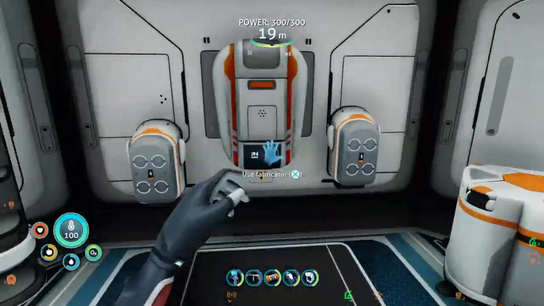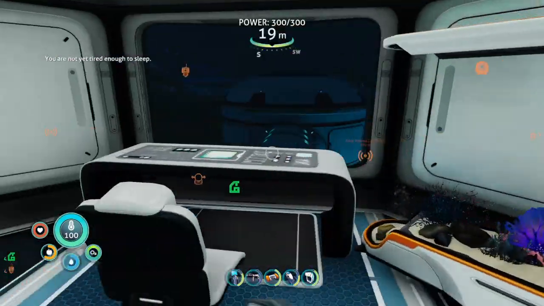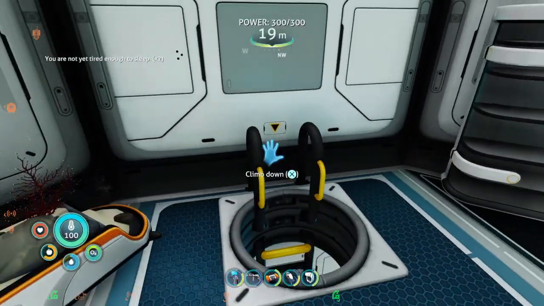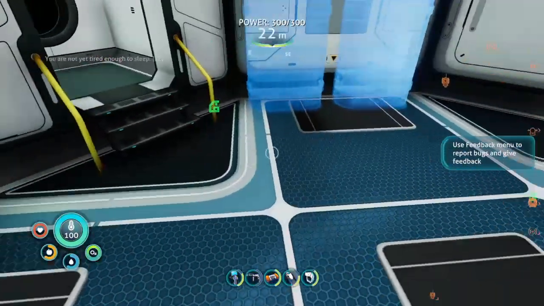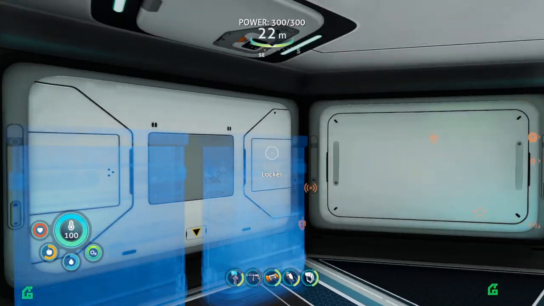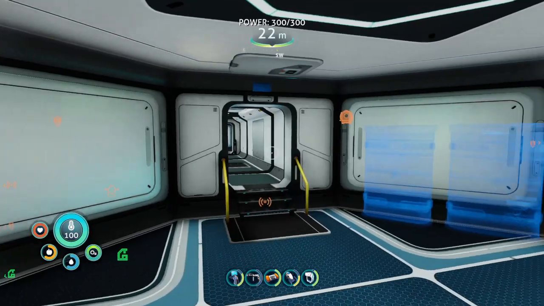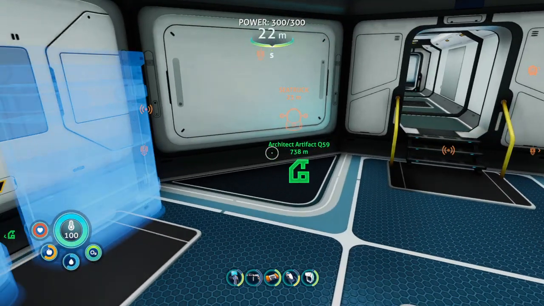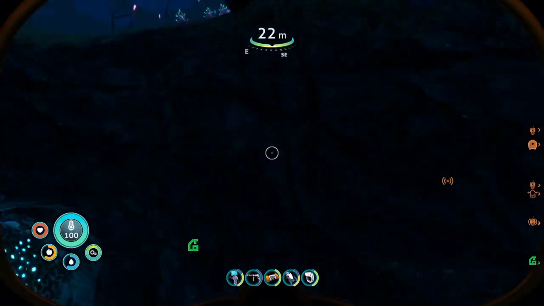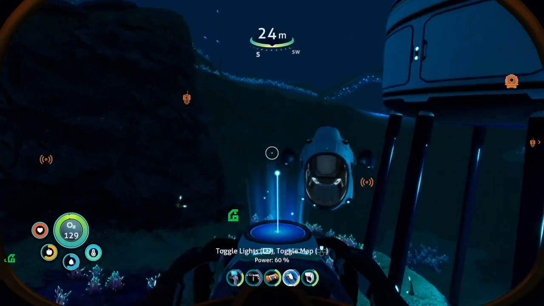So today we are going to be doing lots of stuff. Oh, it's my time. Oh, we can't save. Today we're going to be doing lots of stuff, like we're gonna head towards the Architect Artifact X3J and Architect Artifact Q59. And we're also gonna head to, I think it's called Mercury 2. Yeah, I'm pretty sure it's called Mercury 2.